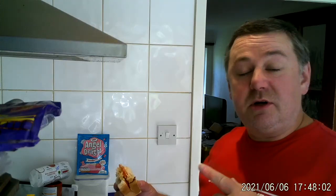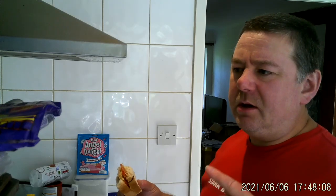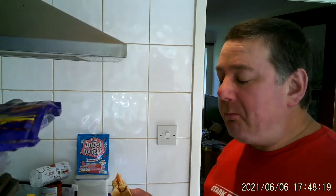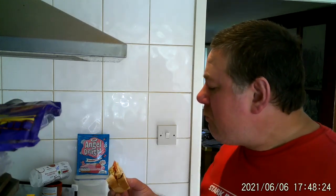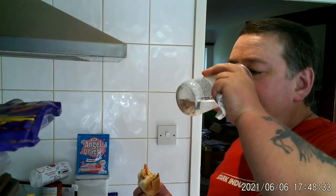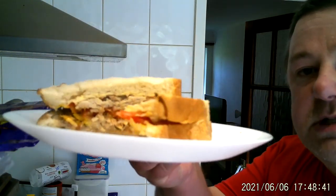The stuffing is a really good addition. I don't think I've ever had a sandwich, or at least on the channel, I don't think I've ever had the stuffing in a sandwich. But it really goes well. This is actually very good. I'm going to make another one in a moment. Okay. There you have it. There's a close-up of the other one.